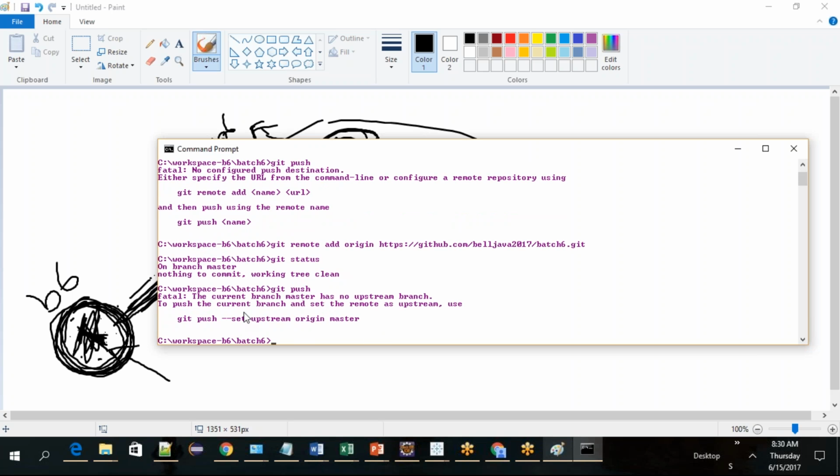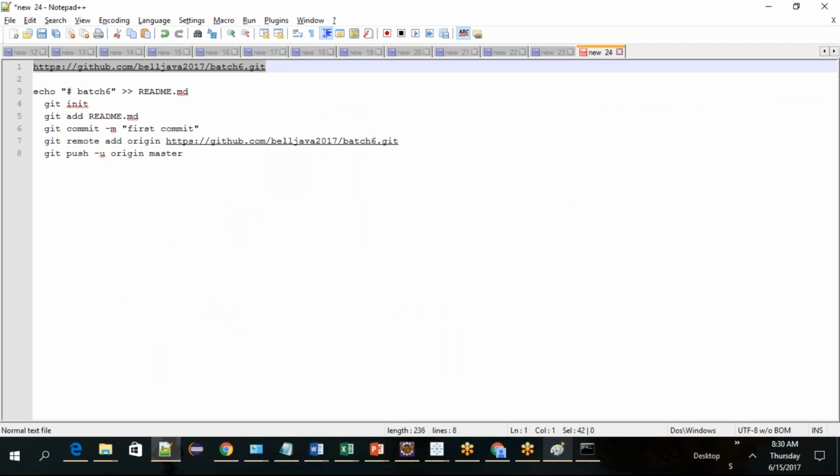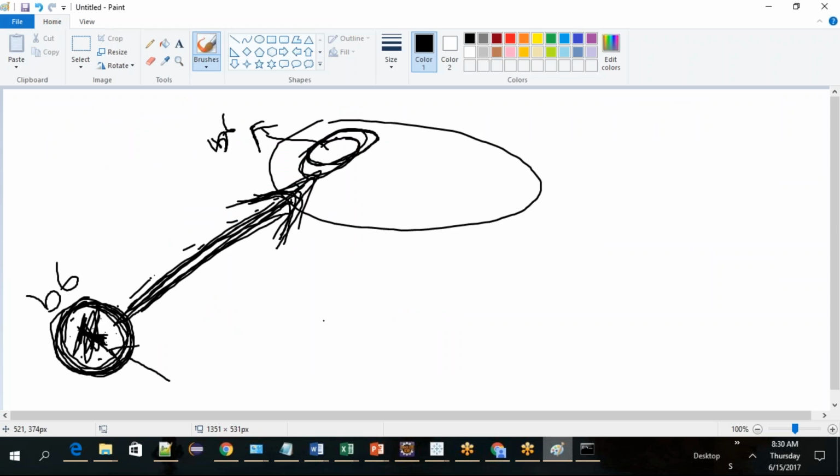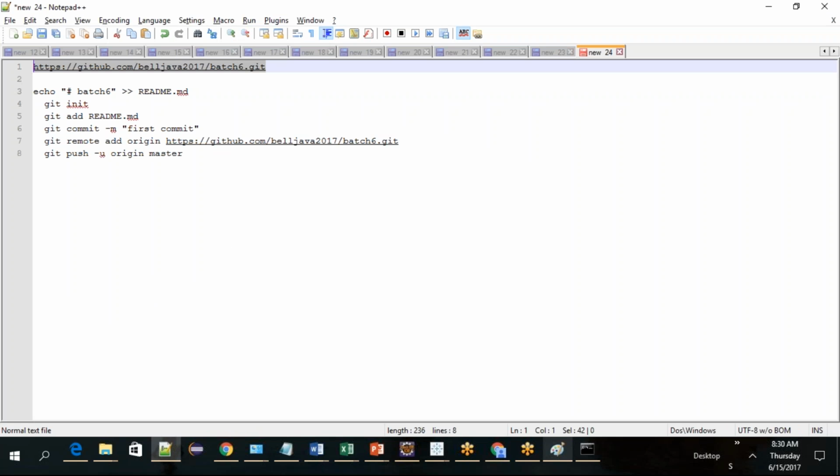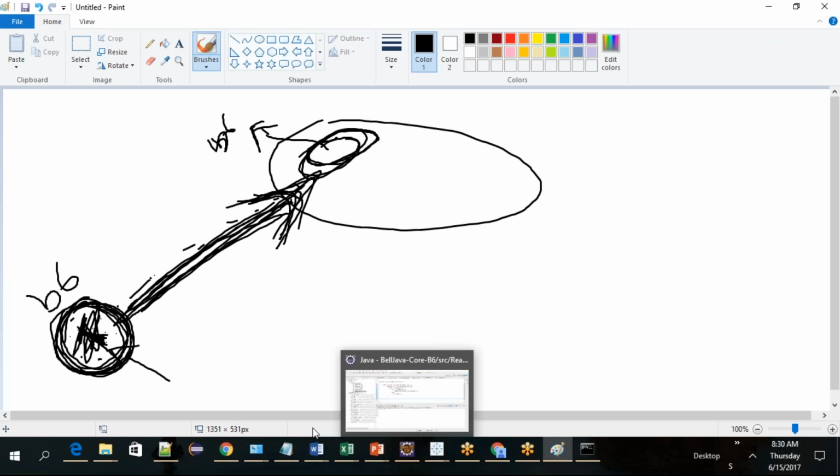See, first time, right? So first time we will say git push -u, set upstream. Same command. This one, take it, git push -u origin master.